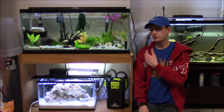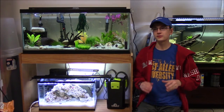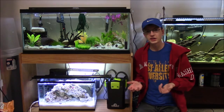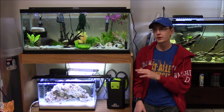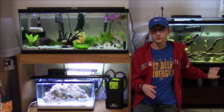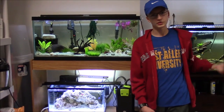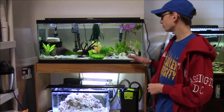This filter is rated for 55 gallons or less, and I have it on a 30 gallon, which I think is one of the best choices you can make because you get perfect clarity. You're rotating the water through your tank about seven times per hour — it has 210 gallons per hour of flow, which is perfect for a tank this size. On a 55 gallon you'd be rotating about four times per hour, which is still great. I'd definitely go with the 30, though I am going to be moving it over to my 55 gallon — and since it's heavily stocked, I'll also keep a hang-on-back on there.